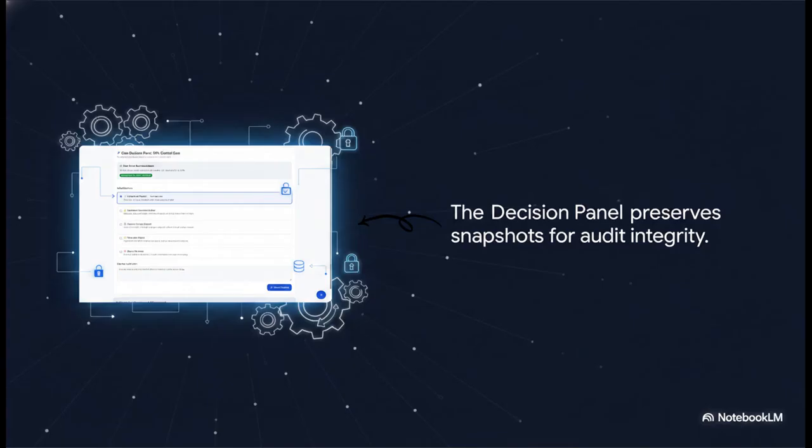Now, to finalize a control gate, you move over to the Gate Decision panel. And this is a hard stop. You must record a formal management decision based on the data. You choose from options like Continue as Planned, Implement Corrective Actions, or Rebaseline Project. You have to write out a quick justification, and then you click Record Decision to lock it. Locking that gate mathematically preserves the snapshot forever. It ensures absolute audit integrity, which is huge.